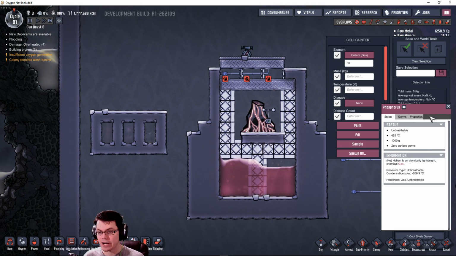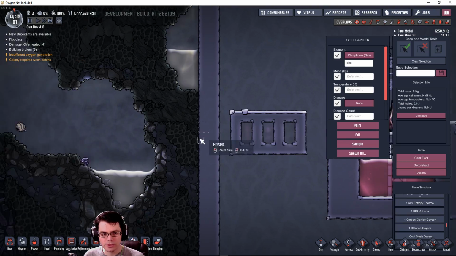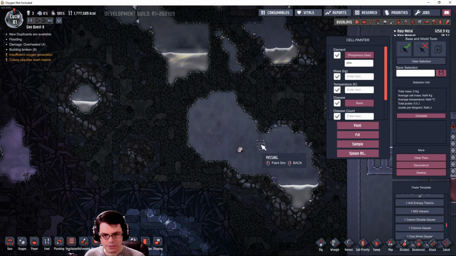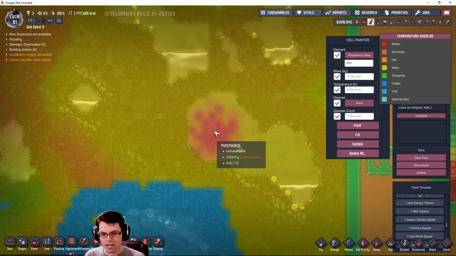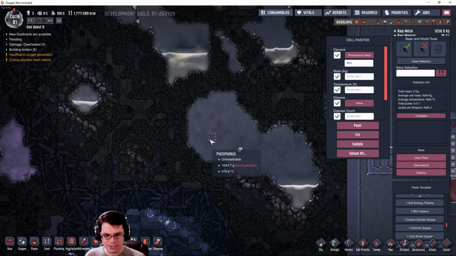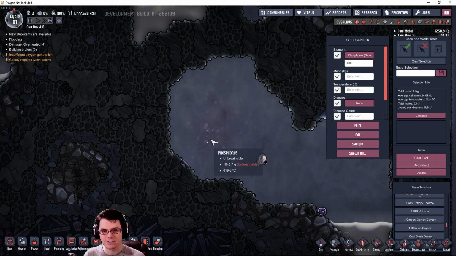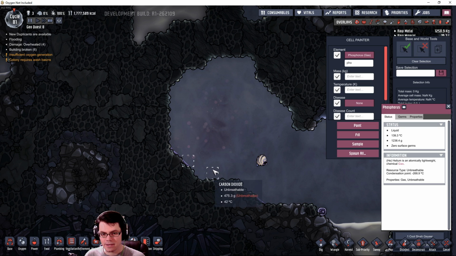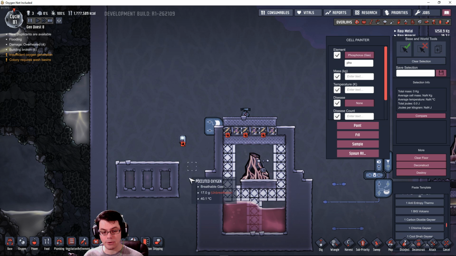But I'm going to use phosphorus at this point. So the real key thing with phosphorus is watch what happens when I put it over here. It's hot to begin with, right? So it's very, very hot, 400 and some degrees in this example, which is what we will see inside of the chamber. But as it cools down, it turns into a liquid. So the cool thing about this gas is that we can actually use it to create a vacuum inside of this volcano chamber. So when you need to go in there and dig things out, you don't have to worry about hot gases getting out.